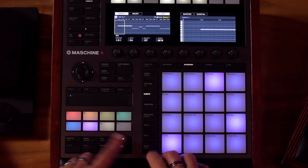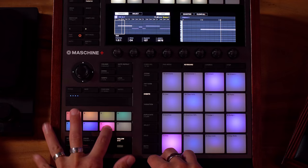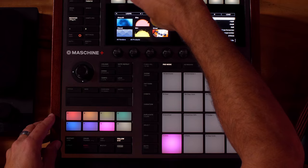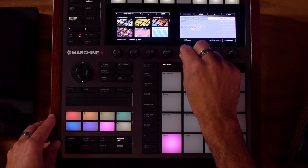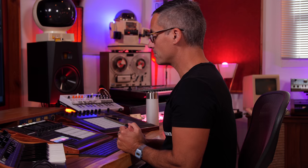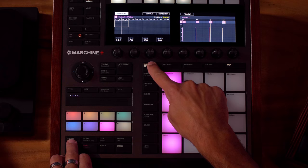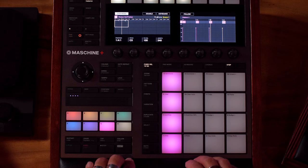Let me mute the solo line, go to a new group, and add a shaker — going to One Shots, Community Drive, Percussion, Shaker. To enter notes using Step mode rather than playing them in: in Step mode, as long as Fixed Velocity is on, all notes come in at whatever velocity it's set to, in this case 100.